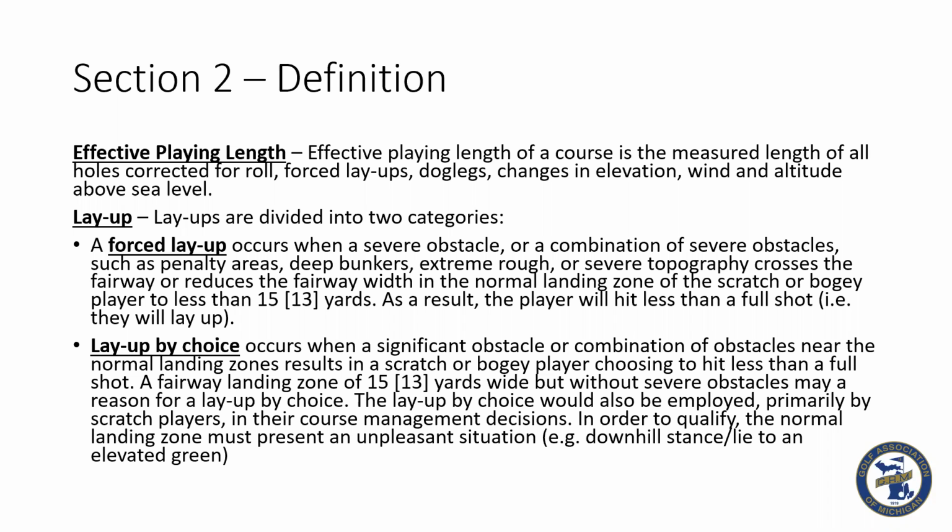Gene? Yeah. What do you want to do about the case where the fairway cut ends, the closely mown area ends, and then it's just rough? There's no bunkers, there's no water, there's nothing. That would fit the definition of a forced layup. So the question was, what happens when the fairway ends and you're hitting to this area of rough? Maybe there are no obstacles on either side, but technically the fairway is less there, or there is no fairway there.